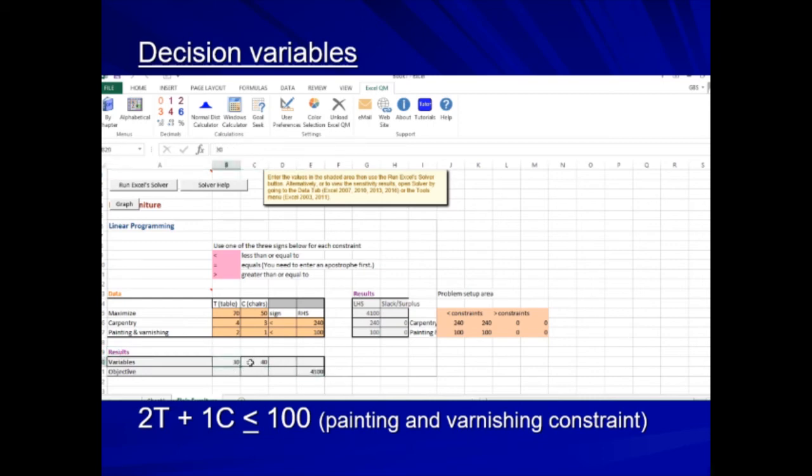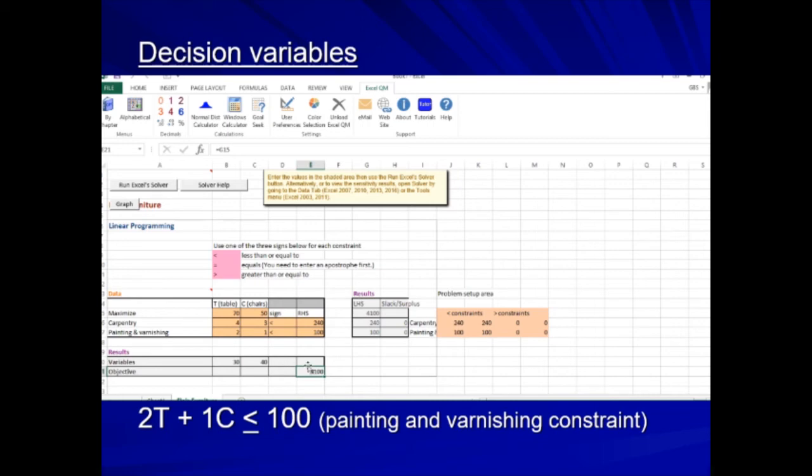What are the 30 and 40? The 30 is the number of tables produced, and 40 is the number of chairs produced. So this is what is being asked in the problem. These are the best combination of variables to reach the maximum profit of 4,100.